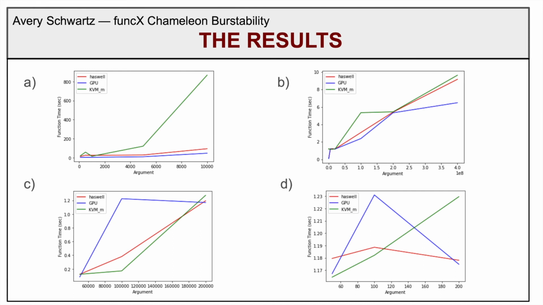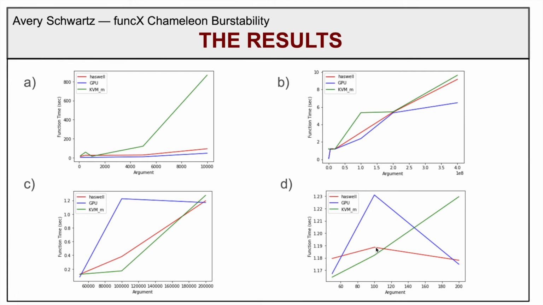And we don't need to go through these graphs very in depth, but I want to make it clear what these functions are. So the first one here is a more mathematical one that requires TensorFlow. The second one, B, basically spins the processor. C is more based in the file system, and D is based in multiprocessing.